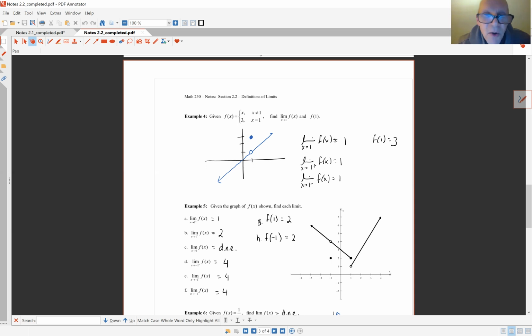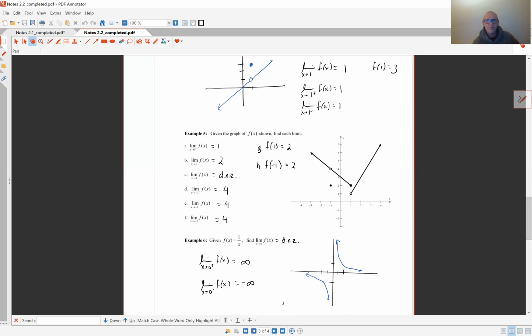If you are near 1 on the right or the left, like 1.01 or 0.99 or 0.99999 or 1.000001, when you're taking values of x super close to 1, the value of the function is getting pretty close to 1 on either side. So we can say that the limit as x goes to 1 of f of x is 1, even though f of 1 itself is equal to 3. It turns out that's because the function is not continuous, right? To graph it, you have to take your pencil off the paper. That's my definition of continuous. And you have to take your hand off the paper.